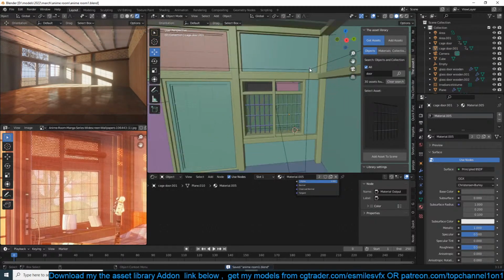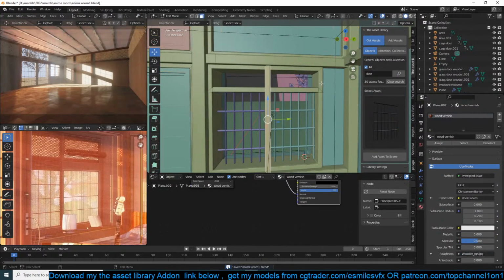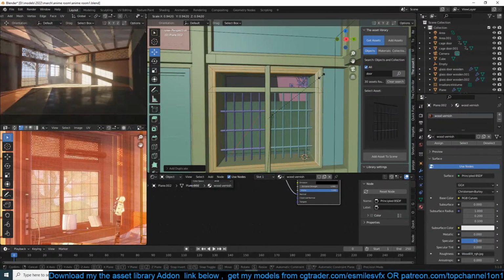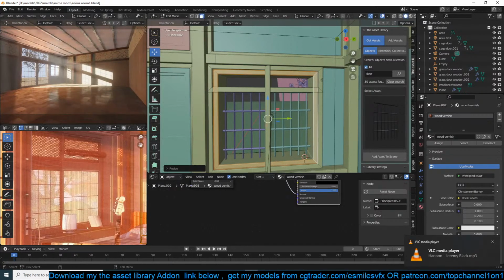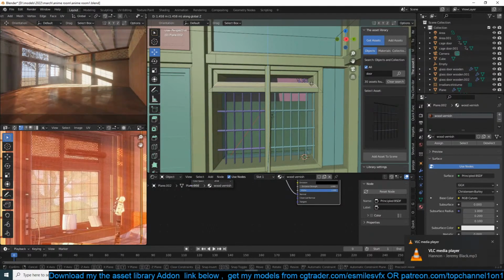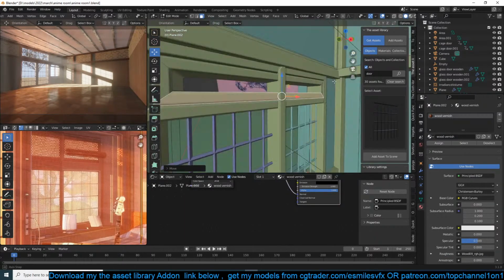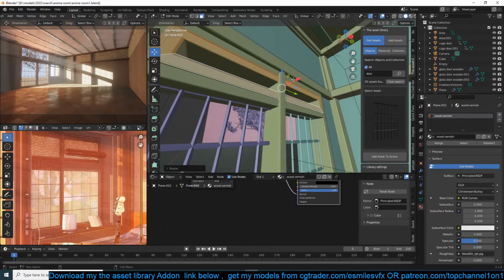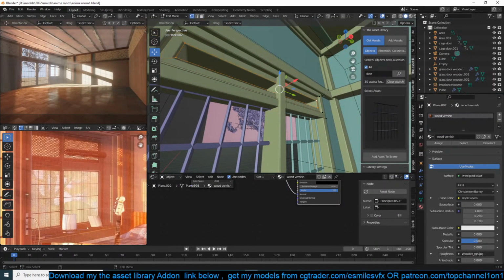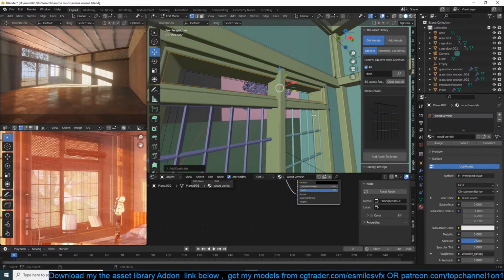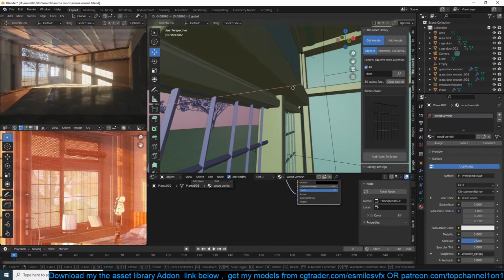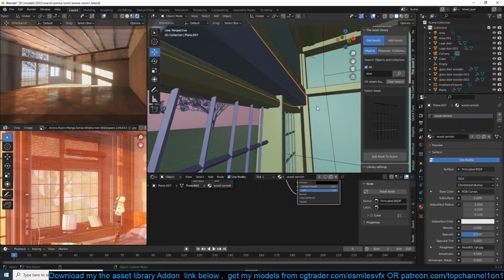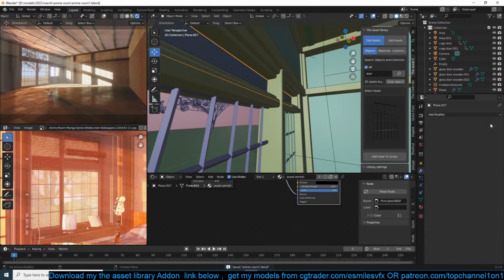Now here we can also, let me first grab this here. Shift F, P. Get rid of all these.